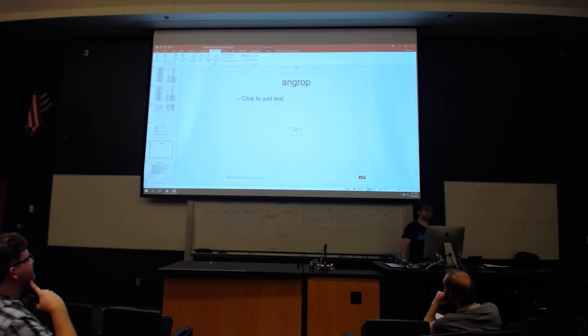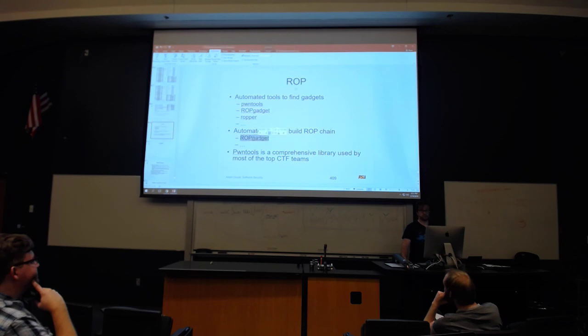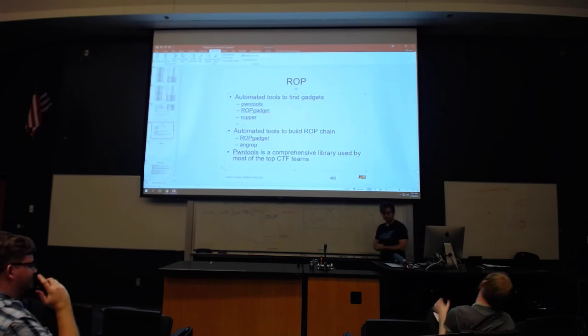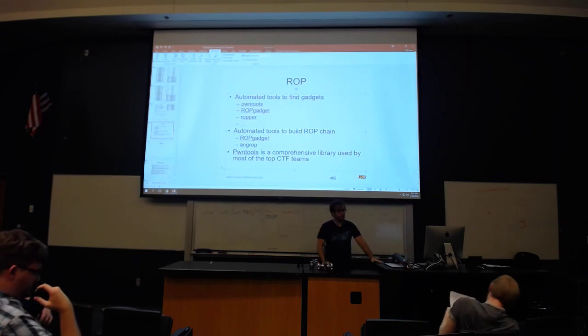Look at that. It's not turnkey. It's not easy to use. This might be a little easier to use, but it's less general. So AIMROP is a tool that will analyze a binary and will automatically synthesize ROP chains like this. As I said, it's not very easy to use. Cool. All right. Thank you very much.